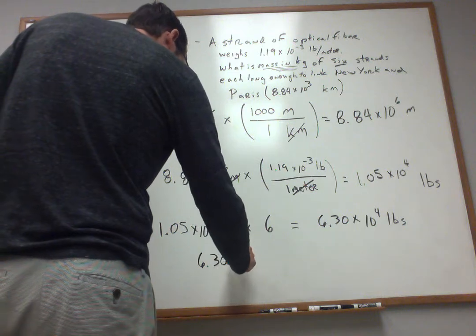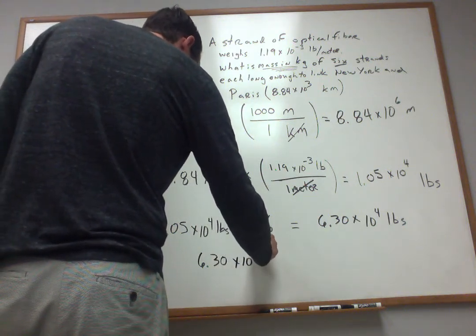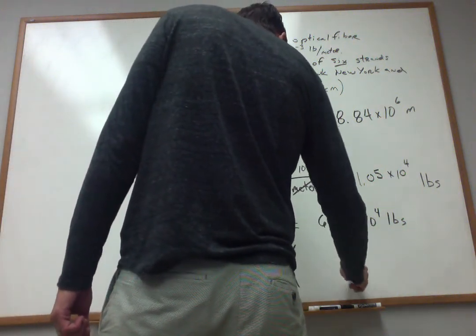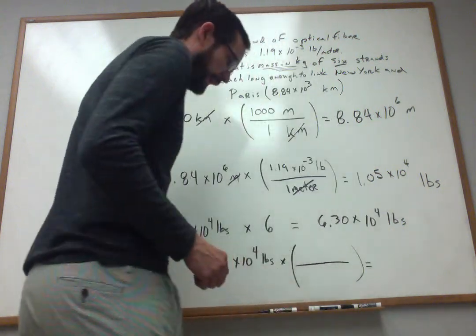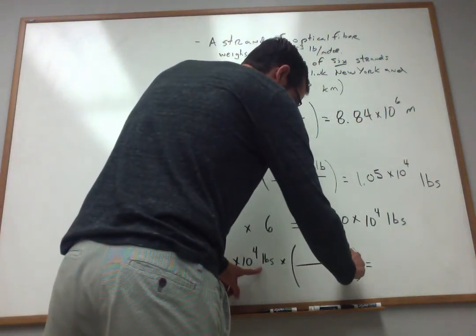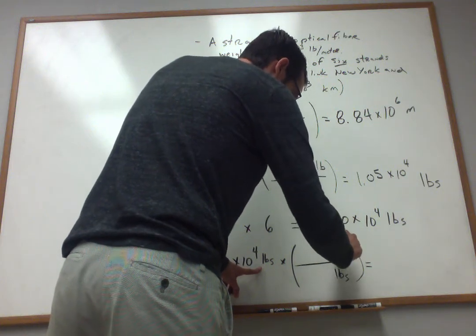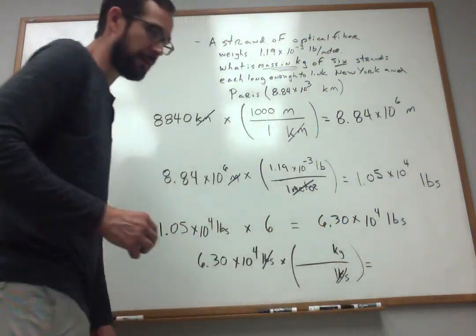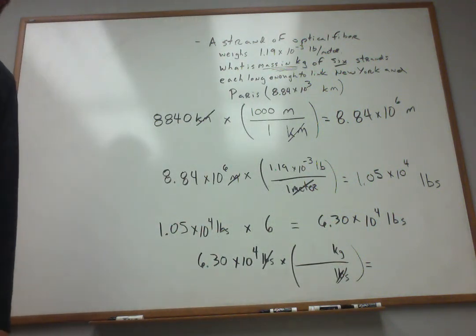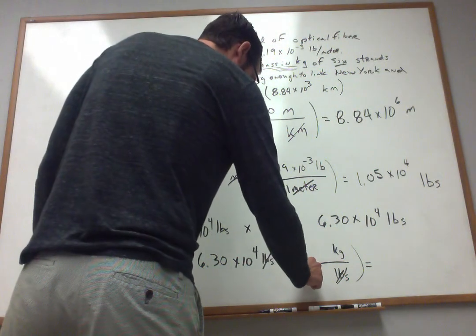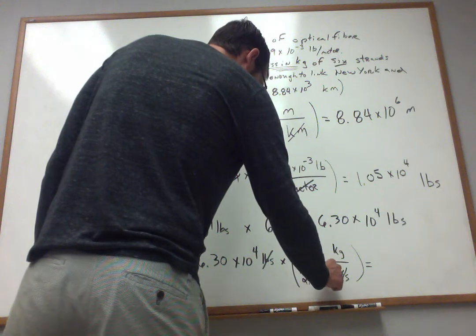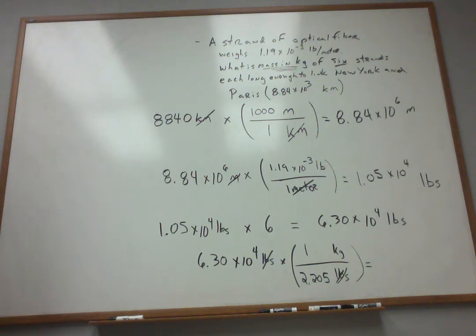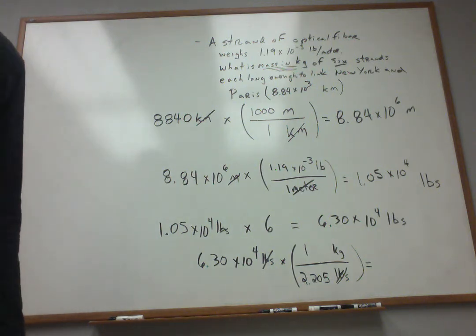So we start with what we know, 6.3 times 10 to the fourth lbs. We're going to multiply by a conversion factor. And you probably guessed it, our lbs is what we want to go away, so that's going to be in the denominator, our undesirable unit. Our kilograms are going to be our desirable unit, so we're going to put that up top, right? So now we just need a number that corresponds between these two variables. It turns out that 2.205 pounds is equivalent to a kilogram. And that type of conversion factor between English and metric will be given to you on the exam, okay?